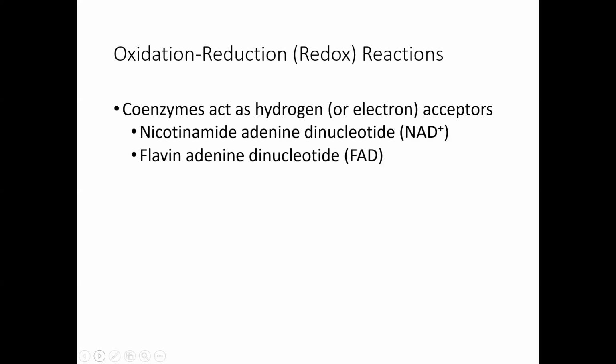To make the oxidation reduction reactions work in our bodies, we have to use intermediate steps. We use coenzymes. Remember, vitamins act as coenzymes for enzymes. We also have coenzymes that work with enzymes to function as electron and hydrogen acceptors. Now, the ultimate acceptor of an electron is always going to be oxygen. That's the classic textbook answer. The ultimate electron acceptor in the human body is oxygen. Always. Oxygen will always take electrons.